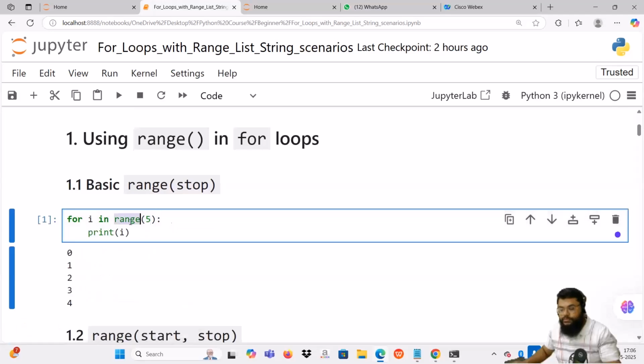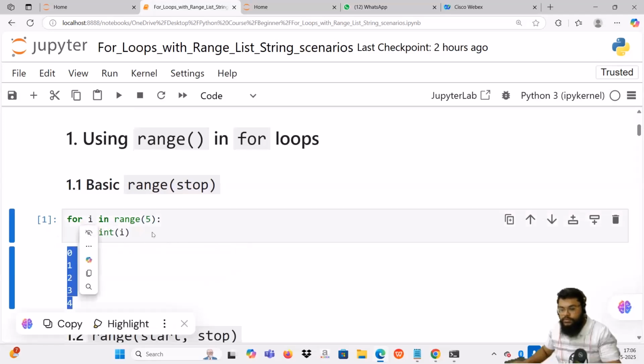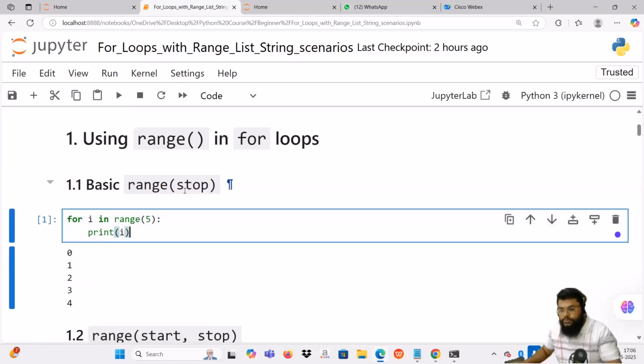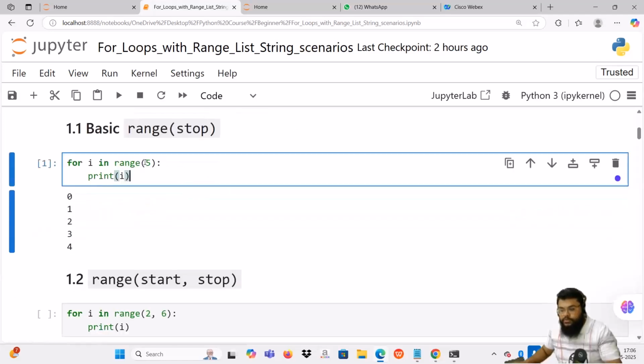And in the range function, whenever you give any value, it starts from zero. 0 to 4 is 5 values. So it says at what step you should stop. If you just give one value, you should stop at 5. After iterating 5 times, you should stop. So that is the meaning.